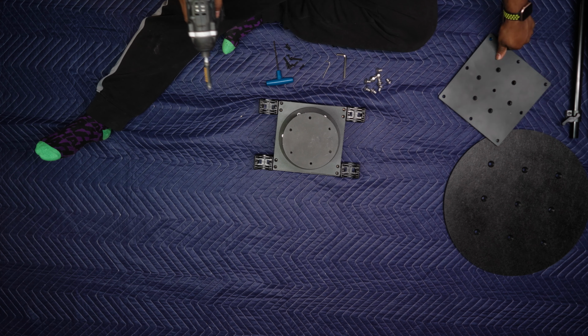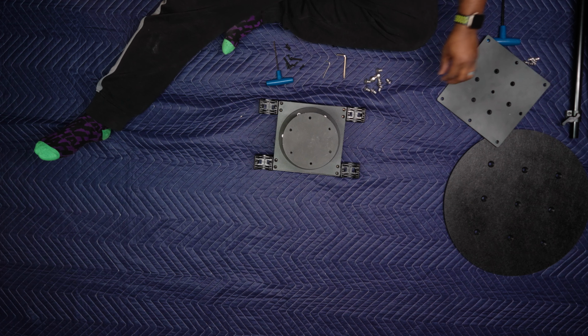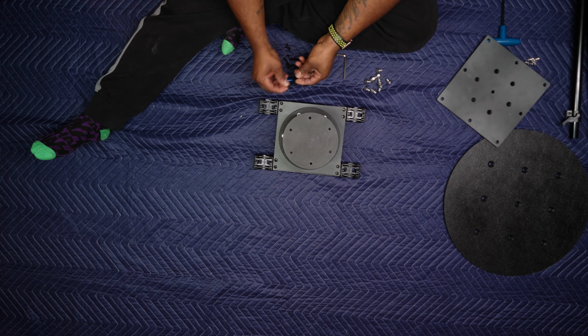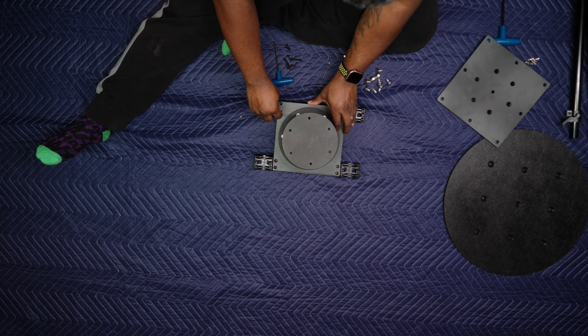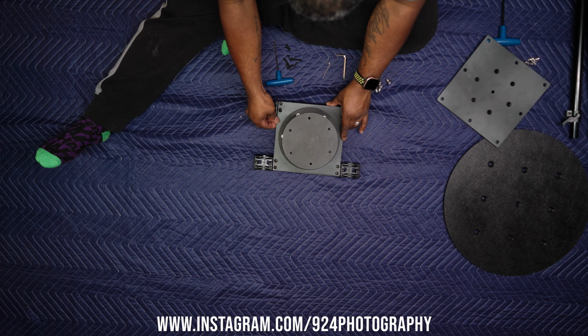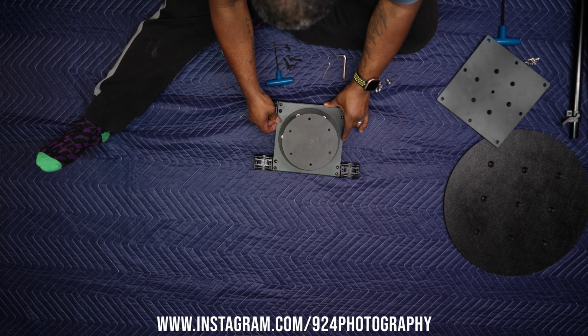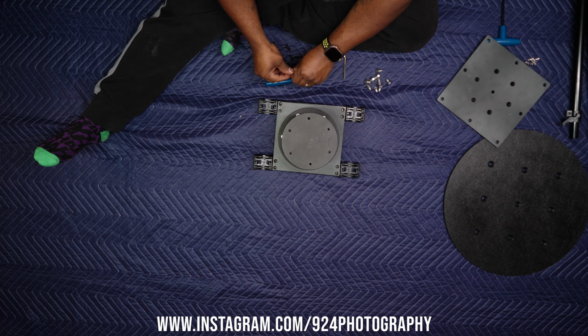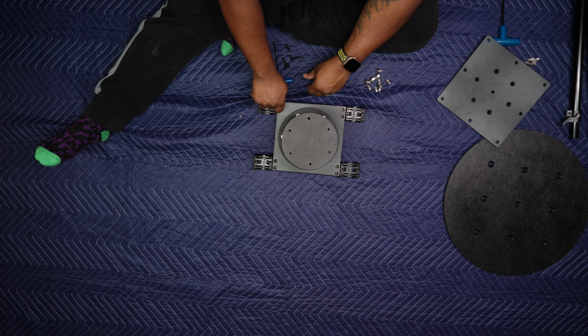Now I also want to note that I've been using this thing for about a few weeks. This is good for parties, or if you want to use your cell phone to go 360. It is a specialty kind of unit that you will use. I don't use it all the time, but if I'm trying to get some really cool shots, then I will bring it out and use it.